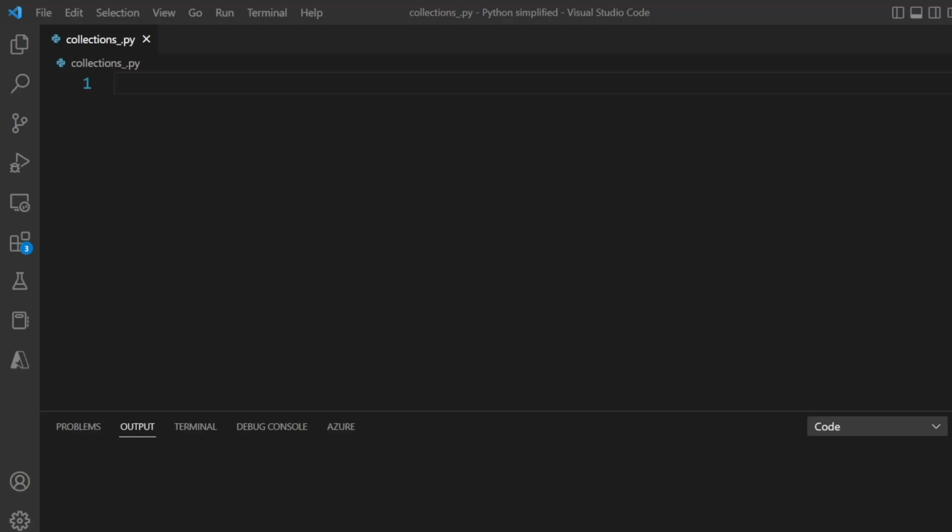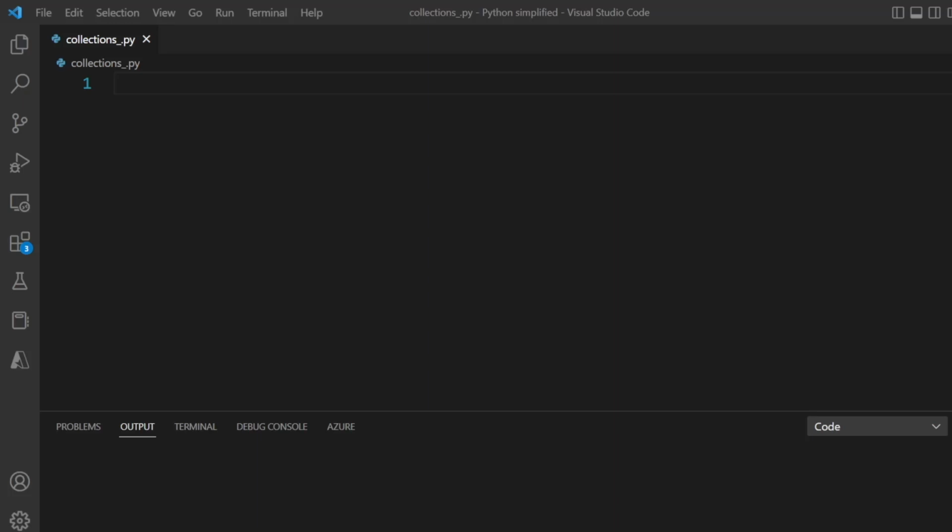First, let's learn what containers are. A container is an object which is used to store different data types and provide a way of access to every element present in it. Some examples are list, tuple, and dictionary. What the collections module offers is additional containers which have great functionality and can be used to solve a problem efficiently.